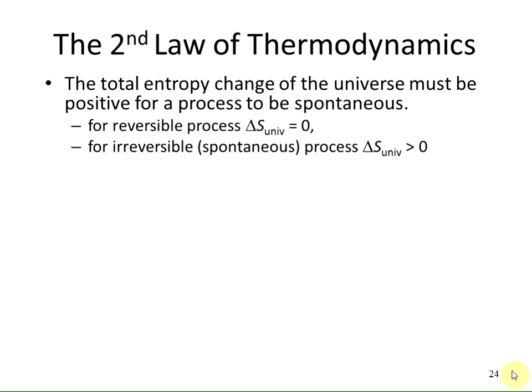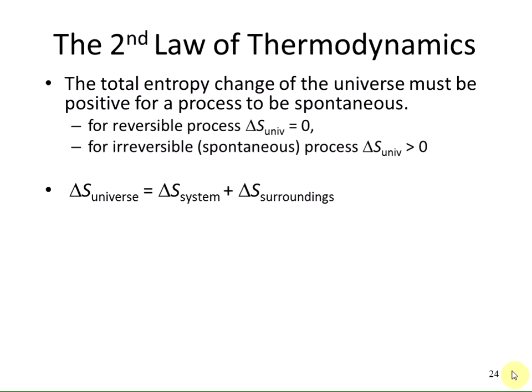The total entropy change of the universe must be positive for a process to be spontaneous. So for a reversible process, the change in entropy of the universe is zero. But for an irreversible process, so a spontaneous process, delta S has got to be greater than zero. So there has to be an increase in the entropy of the universe for the reaction to be spontaneous. So the system has to give up that energy, and the universe, the surroundings, take it on.